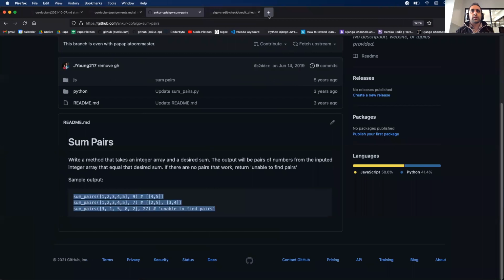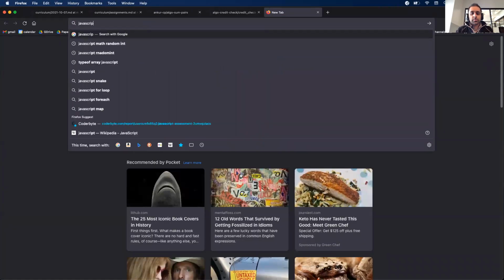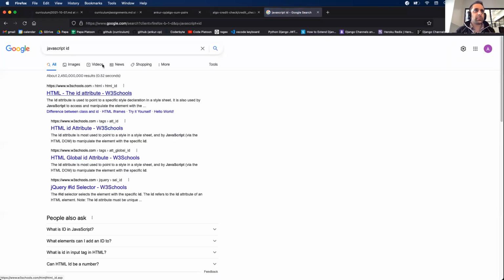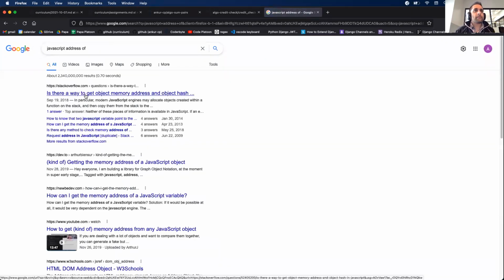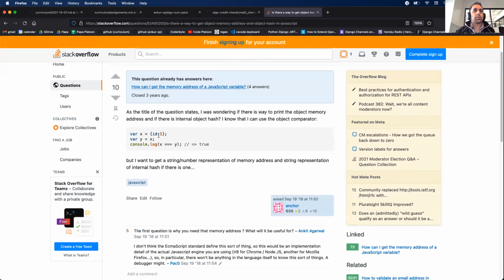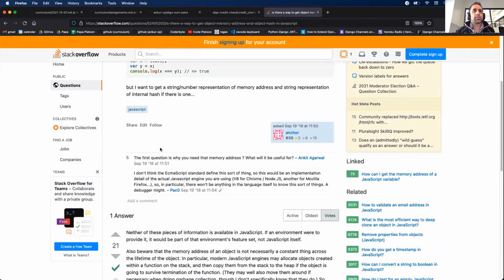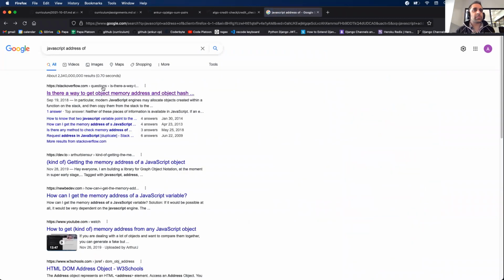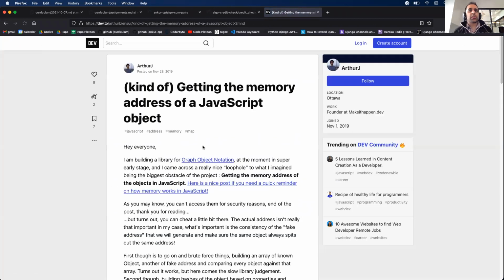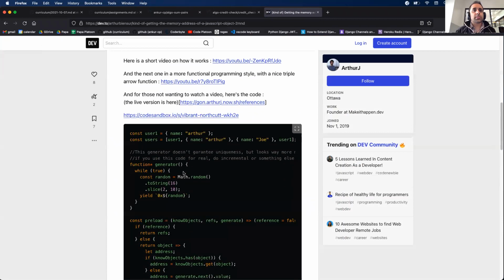I believe if I can quickly do a Google, JavaScript ID, I know Python has an ID function, address of, is it just ID? Sorry, I was prepared for Python, not JavaScript, but give me one second. Anyone offhand know how to get the address?